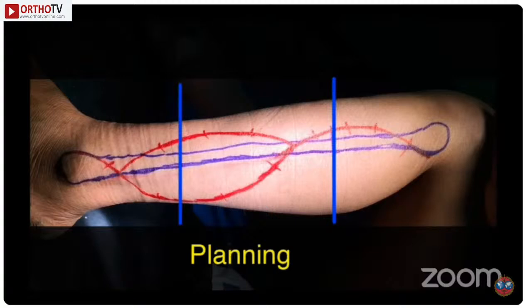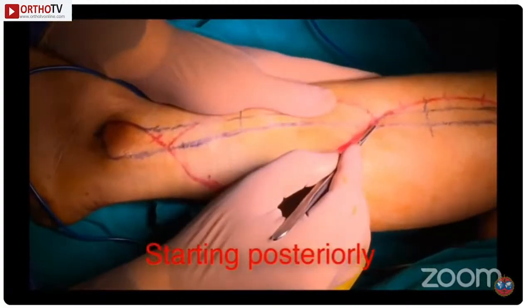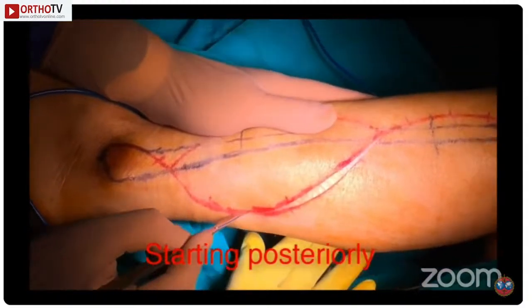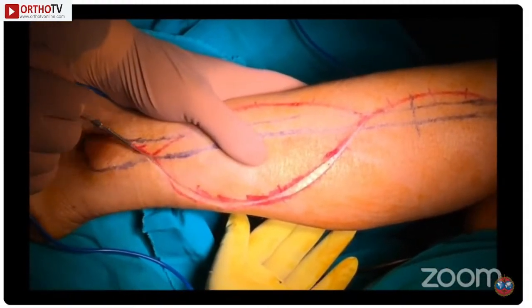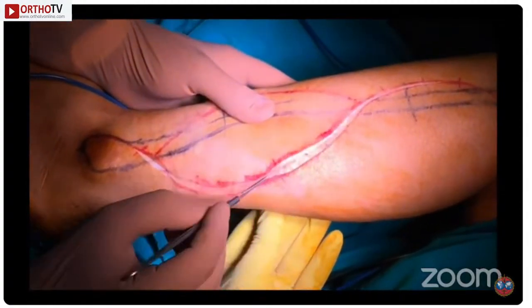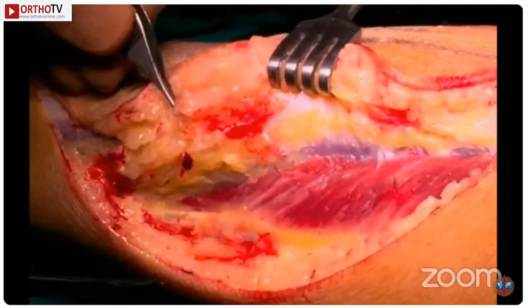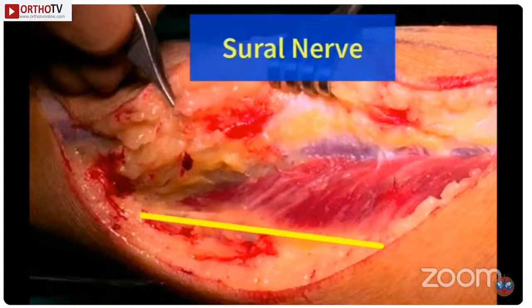An S-shaped incision is made on the skin, and the skin paddle is centered around the junction between the middle and distal thirds, where most of the perforators are located. The procedure starts by incising the posterior aspect of the skin paddle, and the skin and subcutaneous tissue are elevated until the sural nerve is visible. The deep fascia is then incised just anterior to the sural nerve to avoid postoperative neuroma.